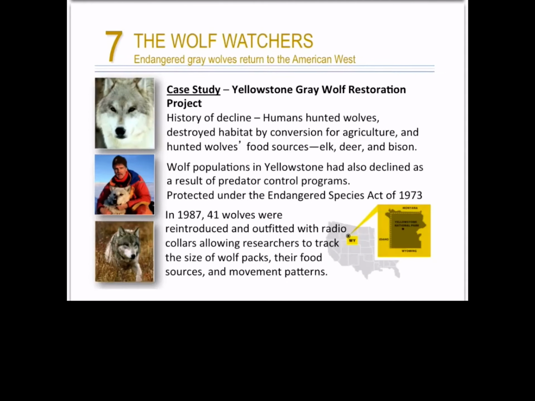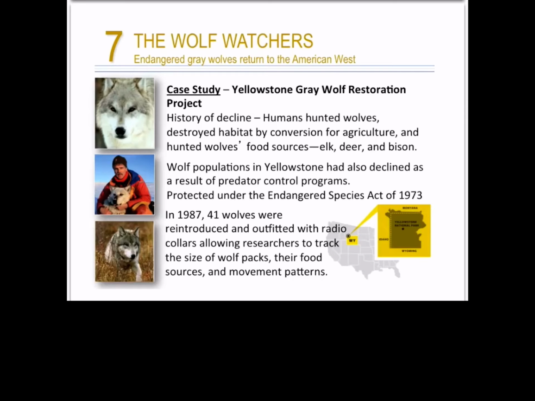Because of the lack of this top predator in the park, again, the ecosystem itself began to deteriorate, and many of the species as well suffered as a result of the lack of wolves in the park. The reintroduction of the gray wolf to Yellowstone Park really began in the 1960s when our social and scientific understanding of these top predators and our understanding of natural ecosystems began to change.